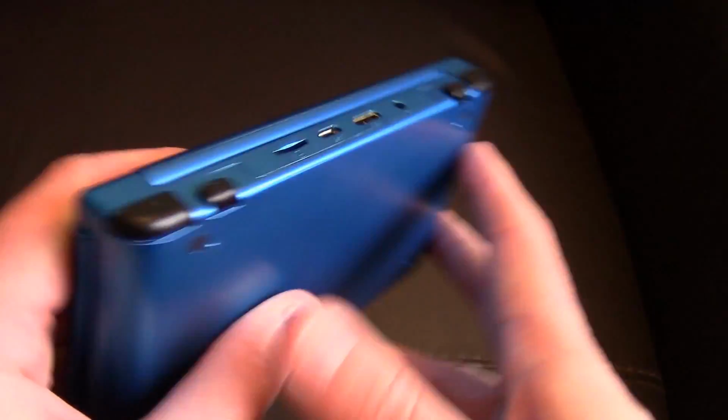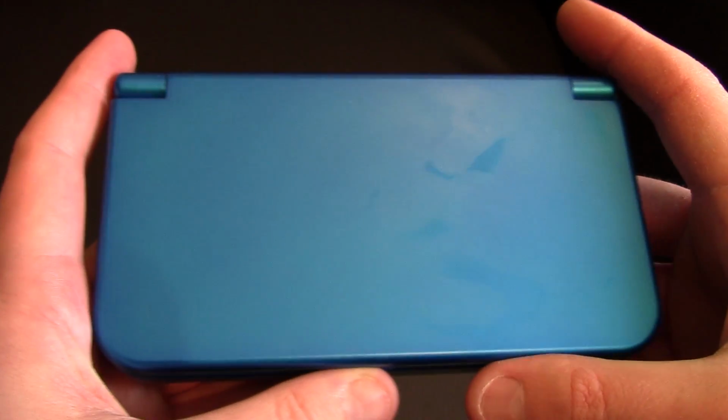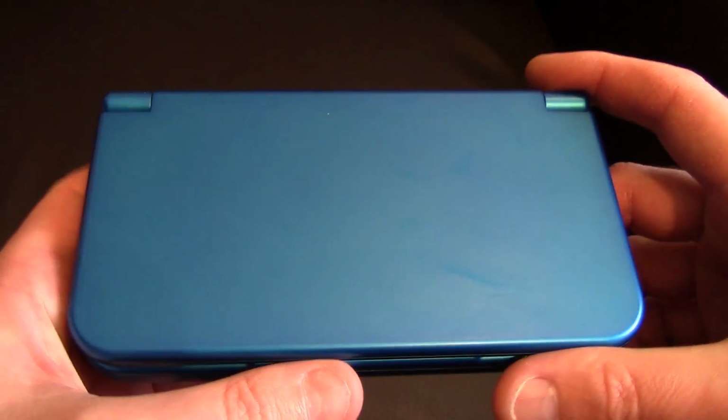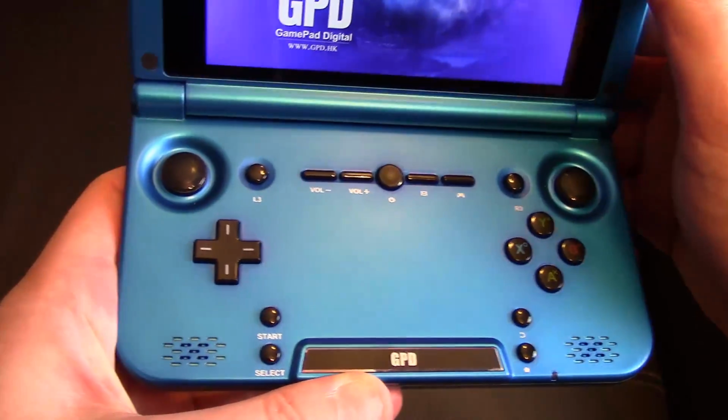But for the fact this has got 32 gig built internally, I've loaded it with NES, SNES, Mega Drive, Game Gear, Game Boy, and you know, pretty much everything. It's an absolutely amazing system. Anyway, let's just have a quick look inside.